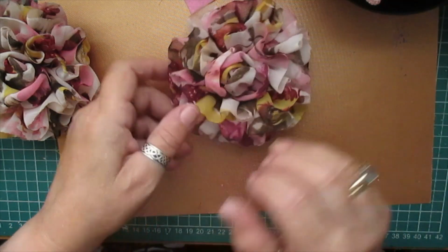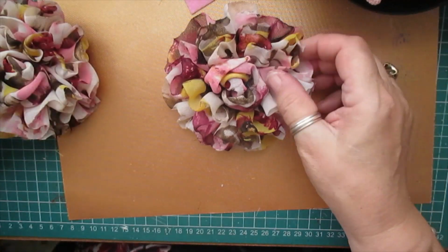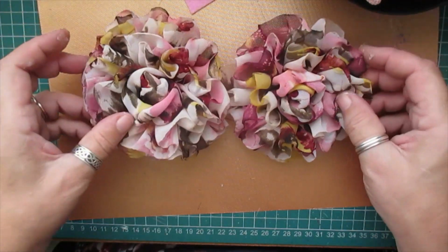Right, and let that dry. And there you go. Aren't they gorgeous?